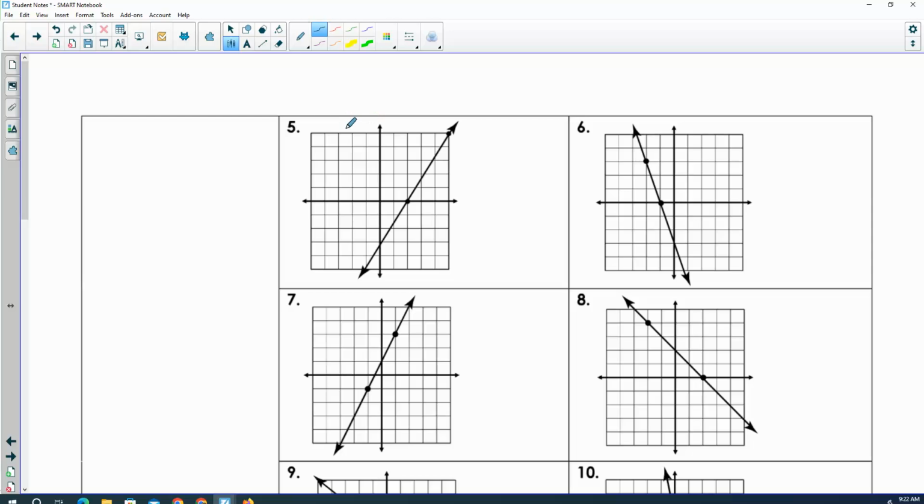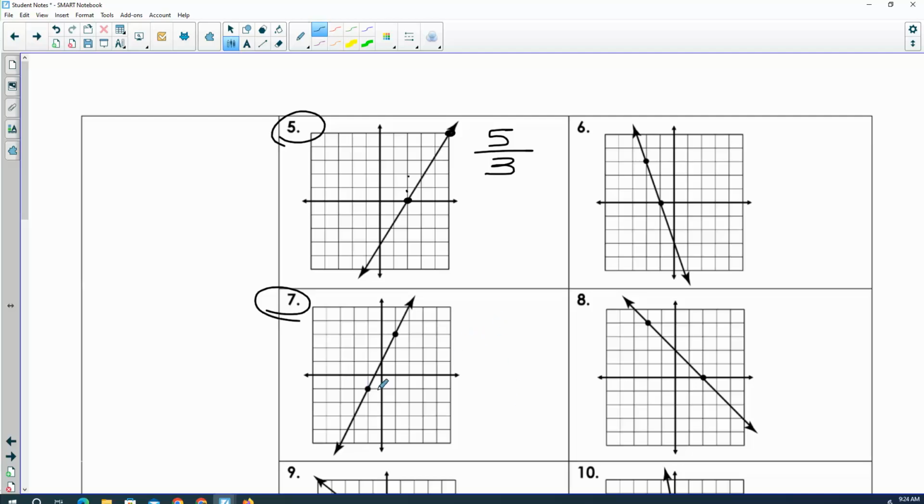Okay, why don't you guys try a couple? See if you can do 5 and 7 for me. So on number 5, pick your nice points. And again, it wouldn't matter if you pick 2 different ones as long as you can tell exactly. You have to rise 5 and run 3. Looks like we did okay with that one, 5/3.